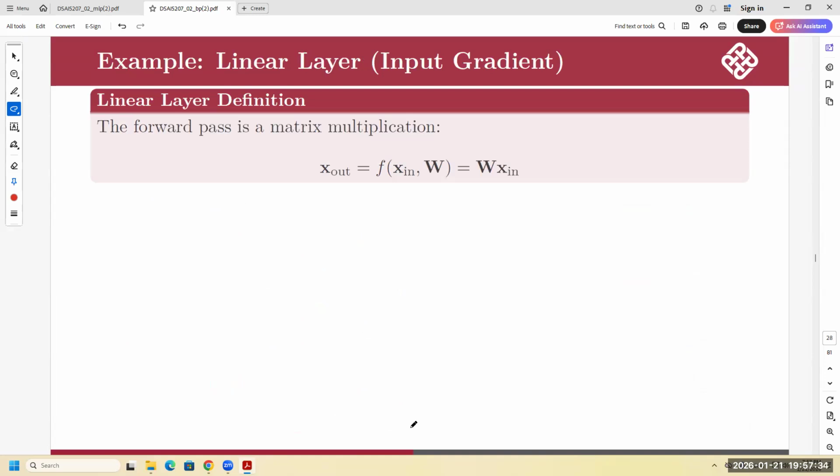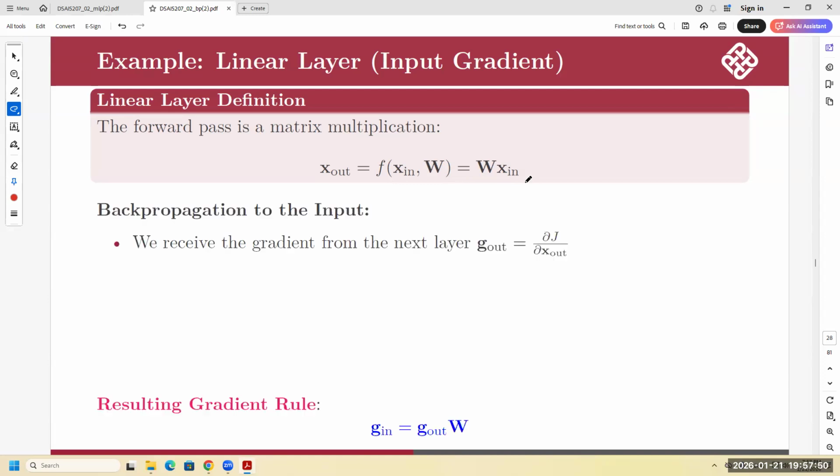We will take some examples of those in a linear layer or multi-layer perceptron. For the linear layer, we will first compute the gradient with respect to my inputs. A linear layer is nothing but a matrix multiplication with the input. And we take the backpropagation to the input. We receive the gradient from my outputs; we will call it G out.